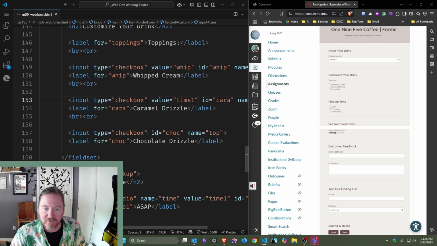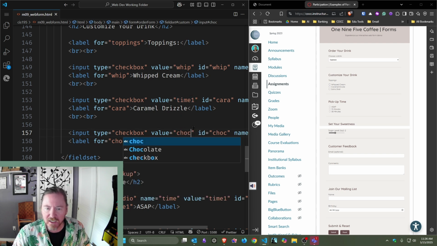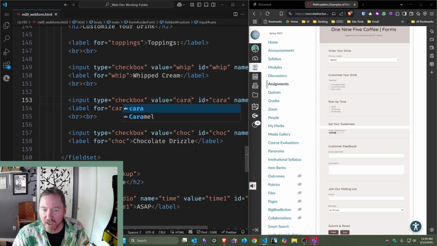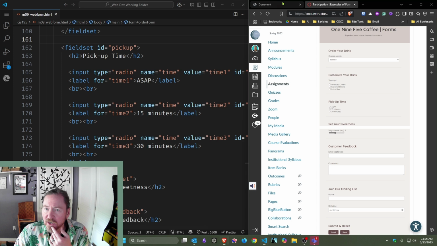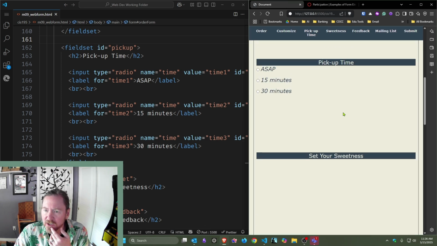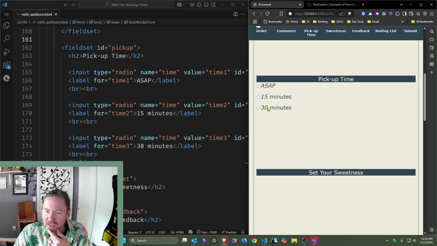So I'll go ahead and put some values in here, and let's see, we have values chalk, value, cara, that's good enough. And let's check out our radio buttons. There they are. So there's our radio buttons for our pickup time. Now the labels are already big, but not my radio buttons themselves. Notice when I go to select radio buttons, if I select one radio button item, any other one that I had selected is deselected. That's important. That's the way it should work.